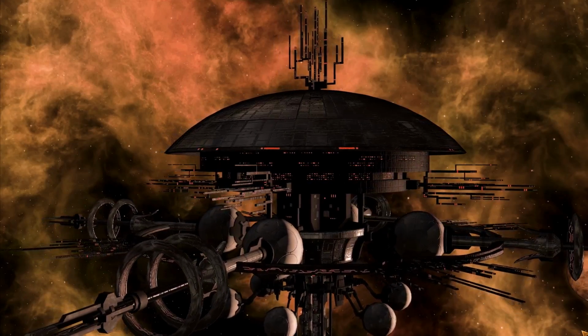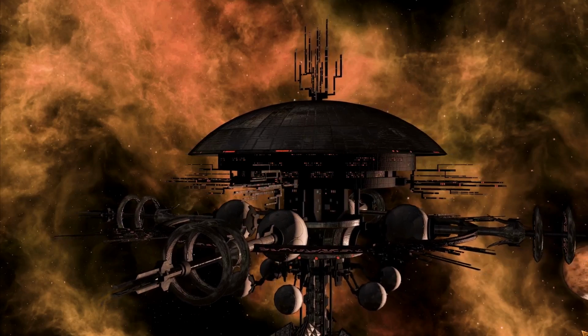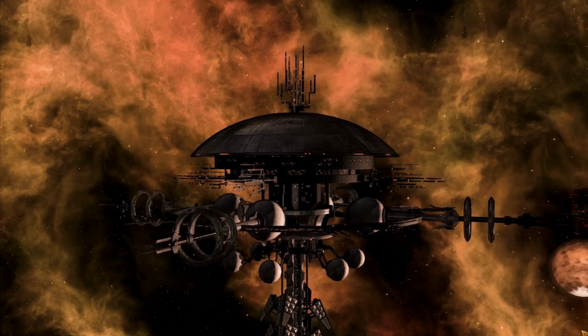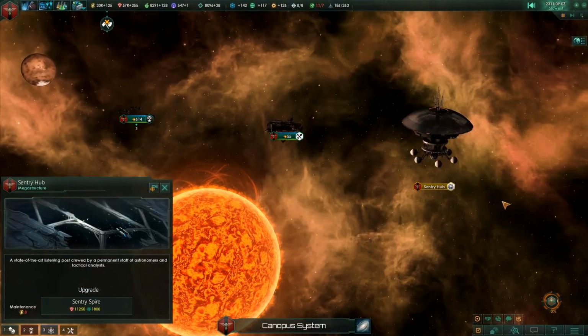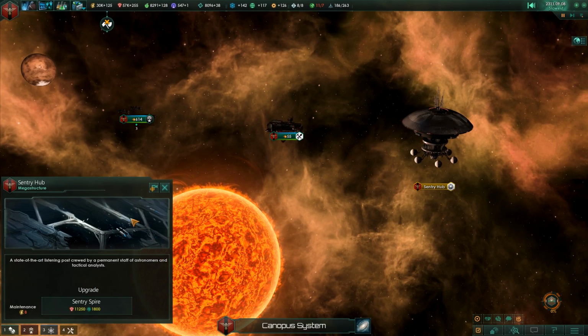In my personal opinion, one of the best things to not be a Dyson Sphere or a Ringworld. Ringworld, in my opinion, is still the best one. But a Sentry Array is awesome, and I'll tell you exactly why. Sentry Array allows you to see everything within your galaxy. And honestly, once you have the base platform, the spires are relatively cheap.